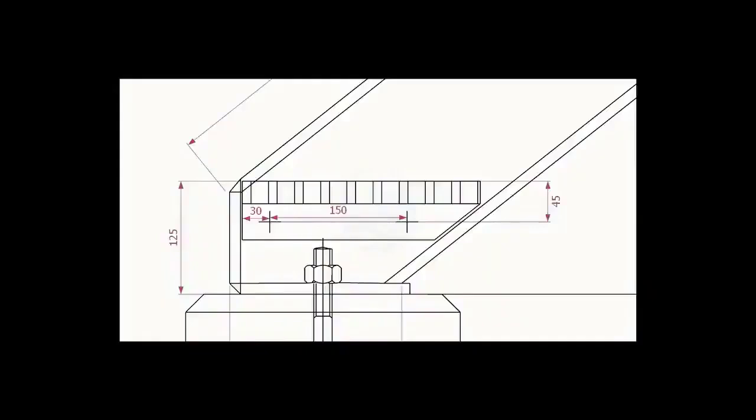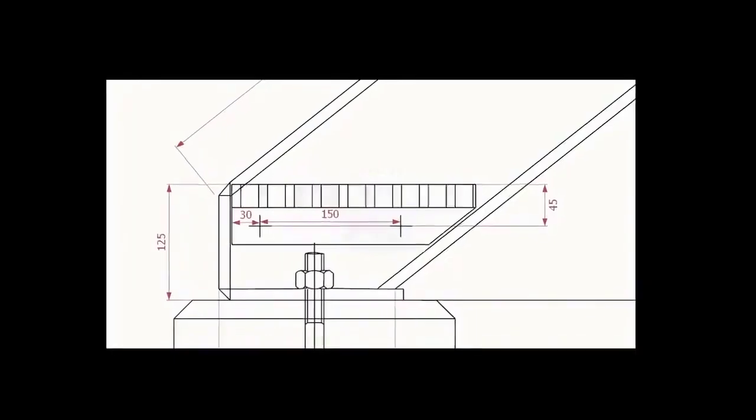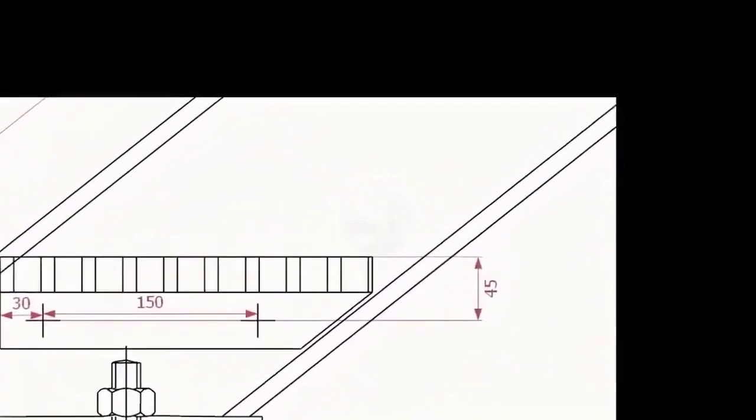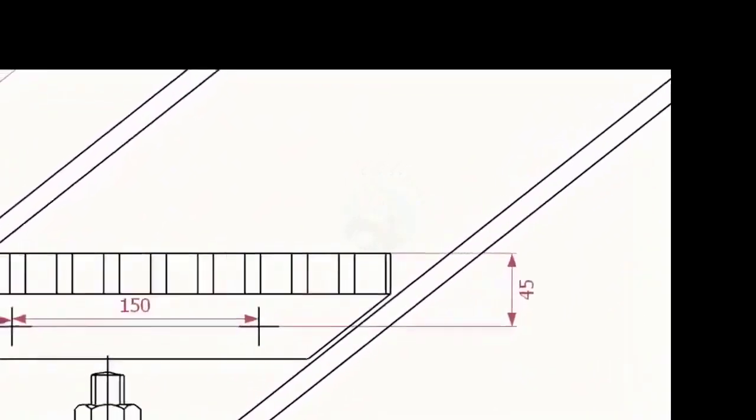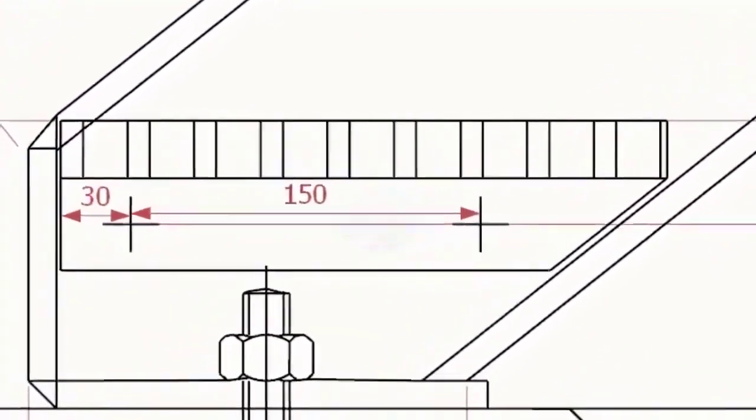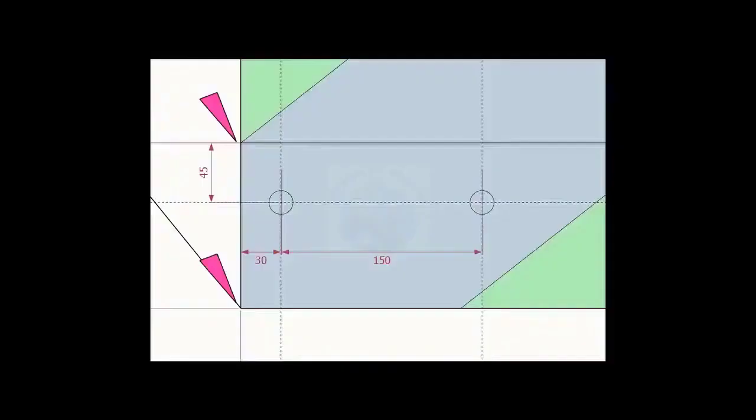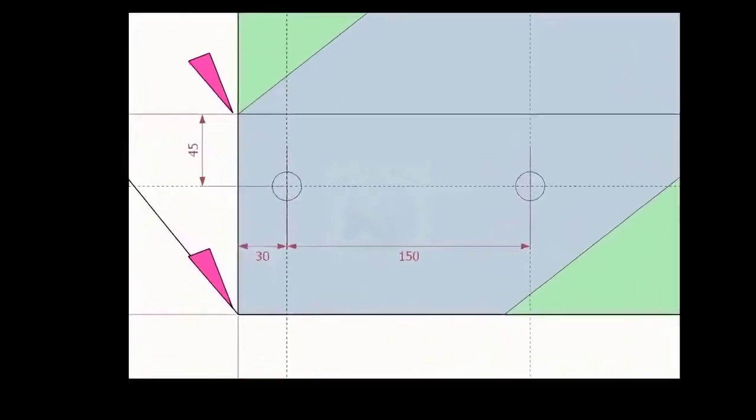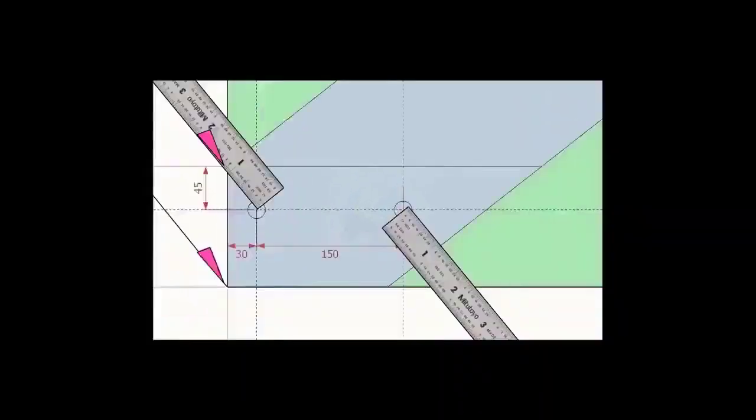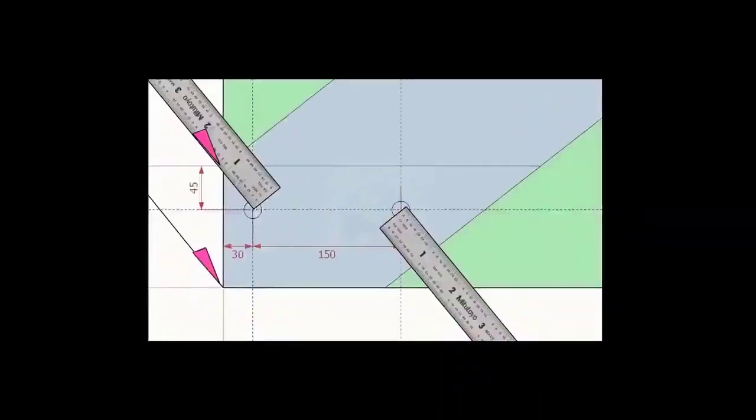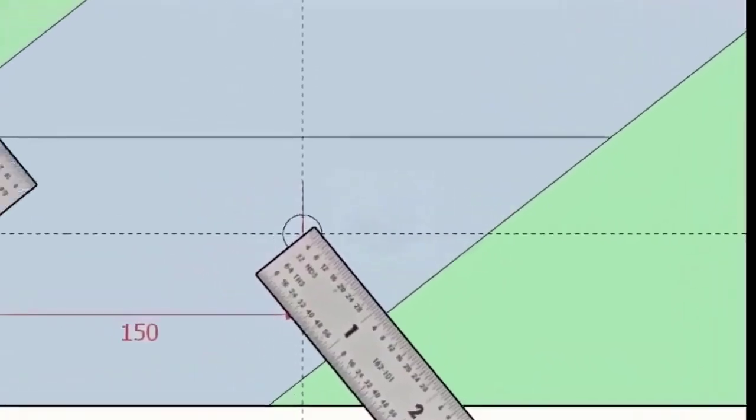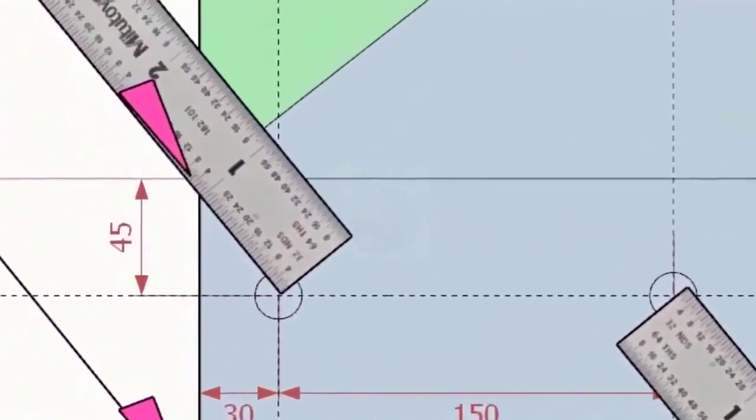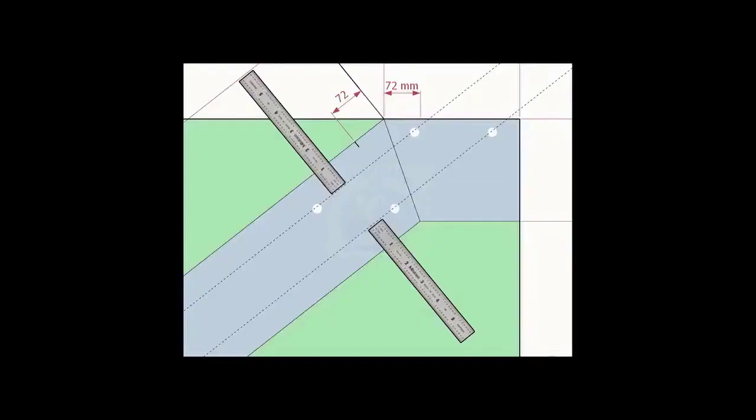Let us mark the location of the first thread on the layout. See the height of the bolt center is 45 millimeters from the top of the thread, and from the back of the thread to the first hole center is 30 millimeters. Mark the locations of the bolt holes on the layout as per given in the drawing. Note down the distance from the edge of the layout and the hole center on both sides. Transfer the distance to the other end and draw lines.